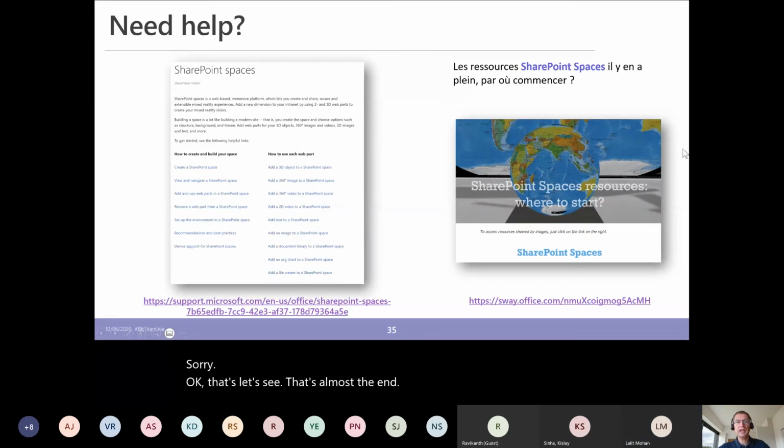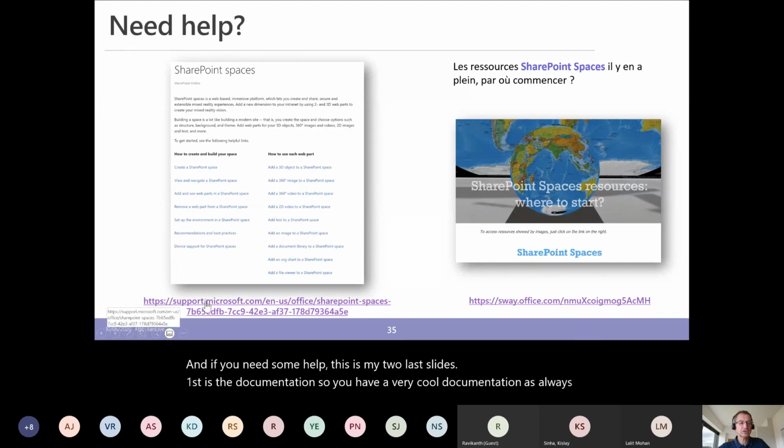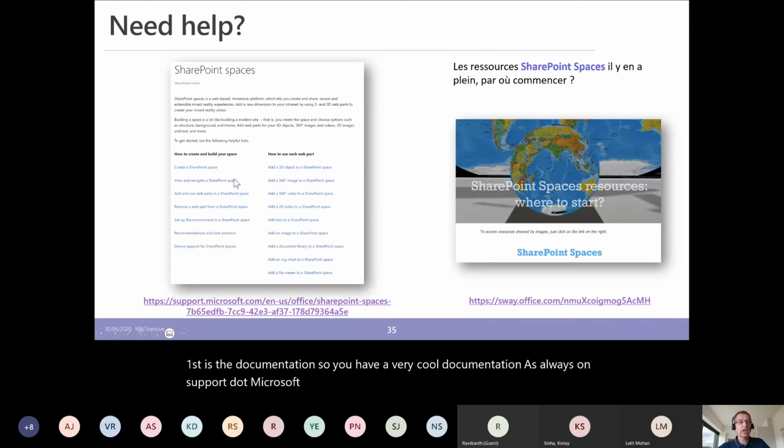And if you need some help, these are my 2 last slides. First, the documentation. So you have a very cool documentation, as always, on support.microsoft.com. Every option is described, and every menu, how to create SharePoint Spaces. I have consolidated some SharePoint Spaces resources on a Sway.